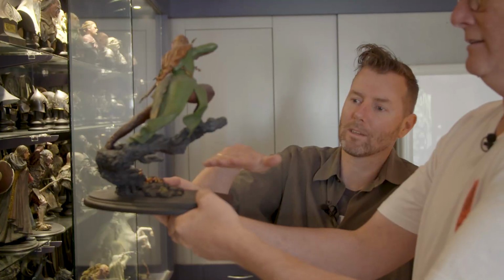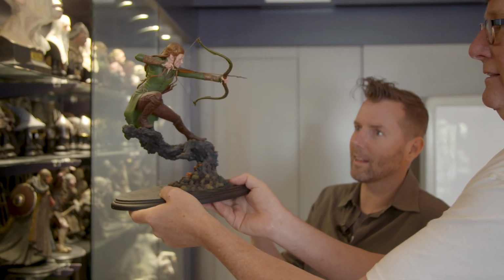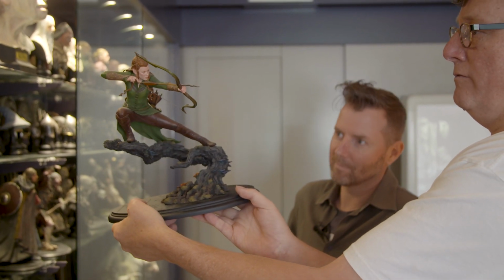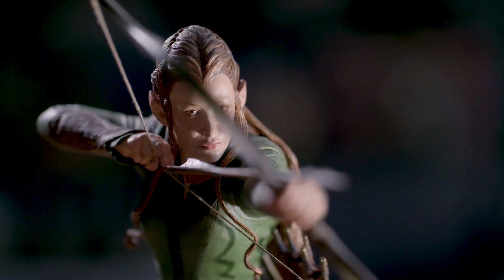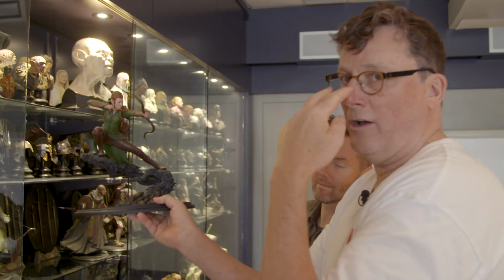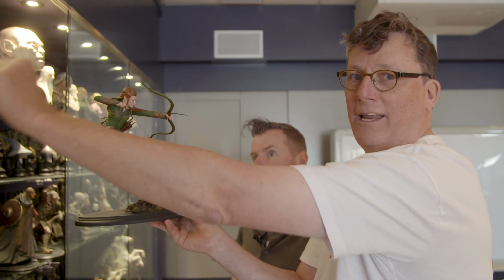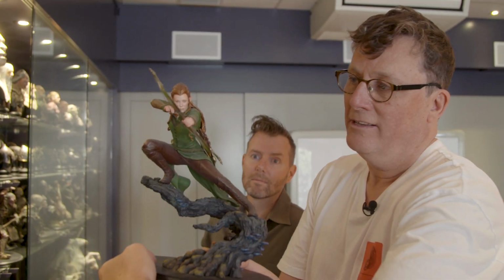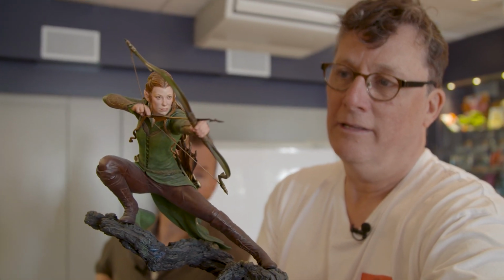And then you've got this wonderful space underneath. Yeah, the negative space under the branch. It just gives her that lightness that, you know, an elf should have. Yeah, the nimble quality that she would have in the forest. But I also love how intensely she's looking down the arrow. We're always trying to get the sculptors to make sure that the eye line and the arrow tip converge at the point of connection somewhere in the distance. And you can see very clearly that Yasmin has got that quite beautifully. Yeah, she nailed it.